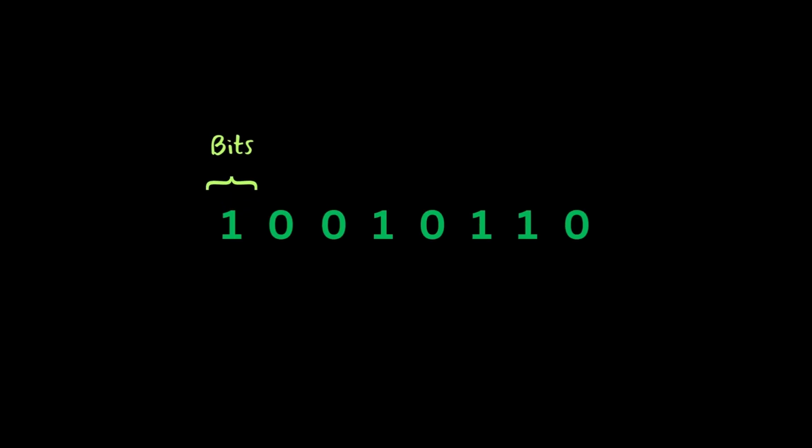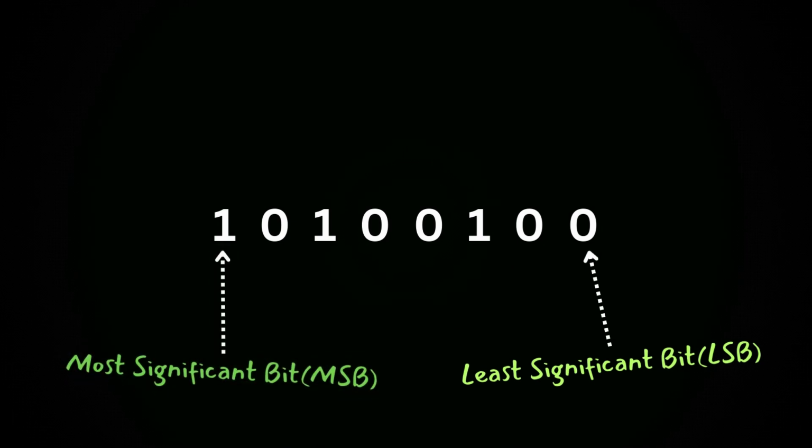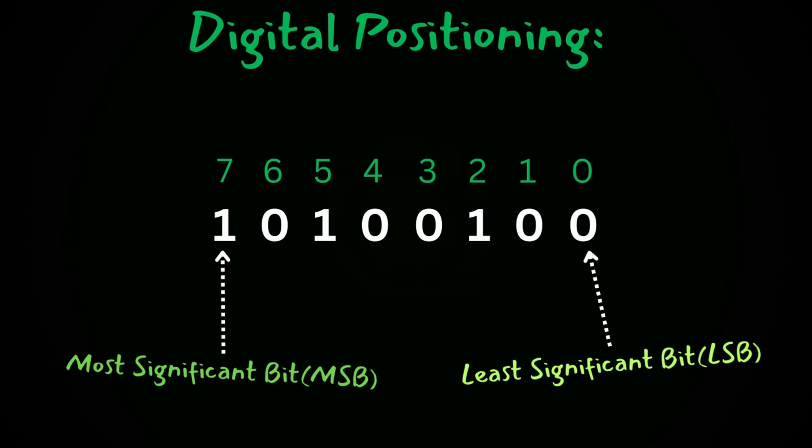Firstly, I'd like to begin with definitions. So if you do feel yourself not understanding certain words or terms, you can refer to this. Bits and bytes. Bits are the smallest digital unit and can either be 1 or 0 in binary. 8 bits make up a byte. LSB is the lowest value in binary. It starts on the right side, and MSB is the highest value, making it the leftmost. Digital positioning is like reading a book, except it's right to left. But then actually when you dictate or read the binary number, you're reading it left to right.